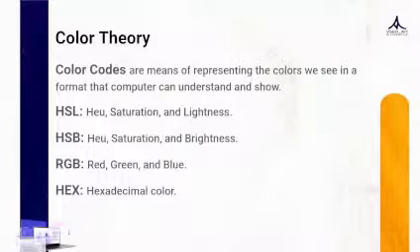Then we have some terminologies under the color theory. We have the HSL. The HSL represents the hue, saturation, and lightness. And we have HSB. HSB indicates hue, saturation, and brightness. So they all determine the colors. And we have RGB, which is red, green, blue. So these are kind of color terminologies that we see to indicate our colors. Don't worry, I will show you on the Figma file now.